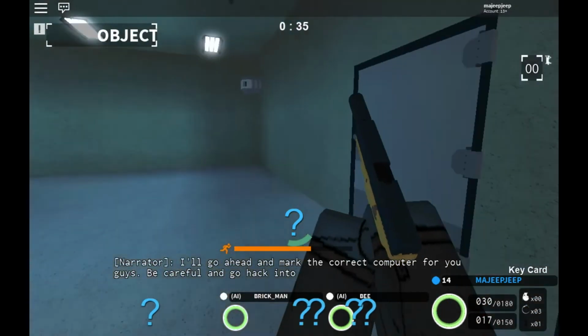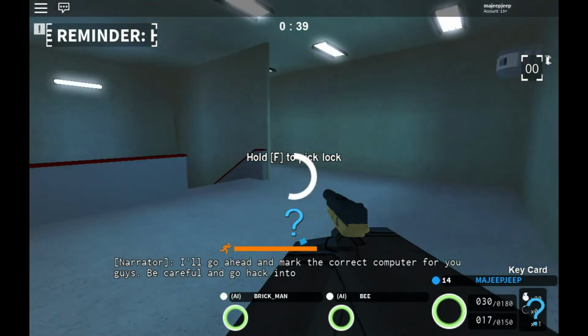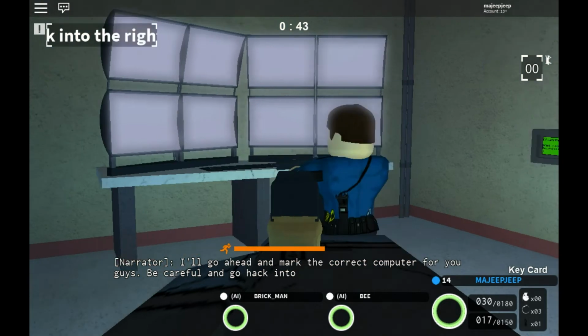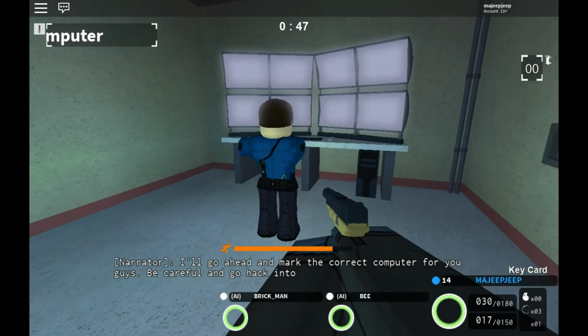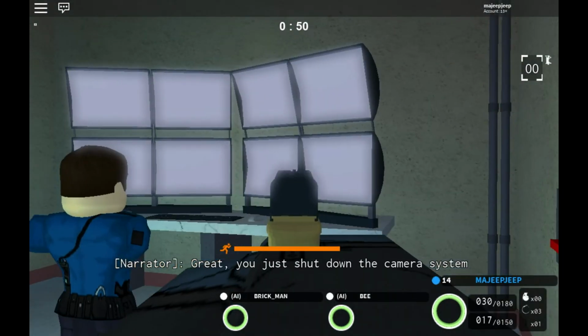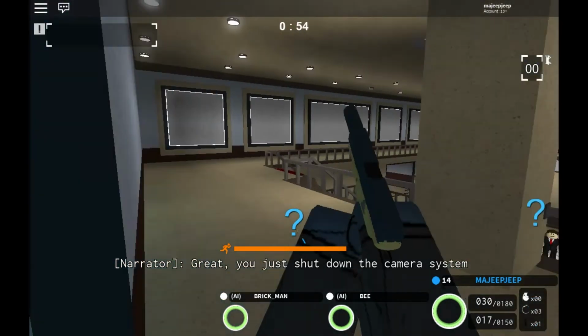You can do this all in stealth mode until you get here. Then you want a mask and you go in here. And you're going to see the cameras and the guy. You don't have to kill this guy. He has a family. Just leave him alone. You just put this key card in, and he can't notice for some reason. The camera system has been shut down.